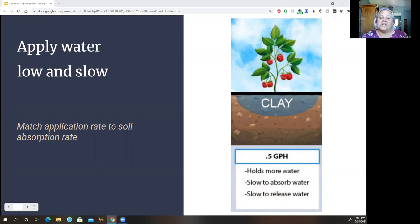Modern drip tubing comes in 0.4 and 0.6 gallons per hour dripper options, so it's really possible to get very close to perfection. If you don't exceed the soil's absorption rate, you can water for a long period — even a thirsty plant like an almond or stone fruit tree — without any water running off.